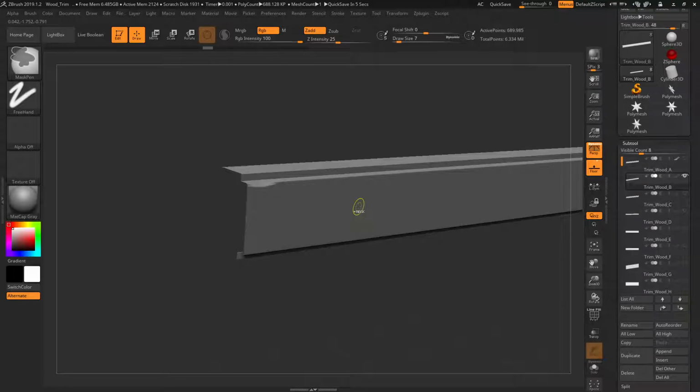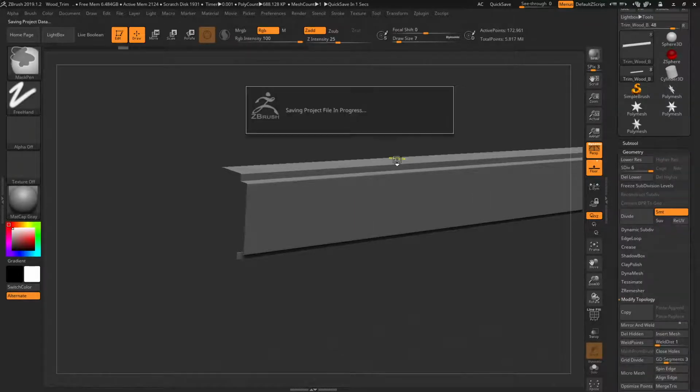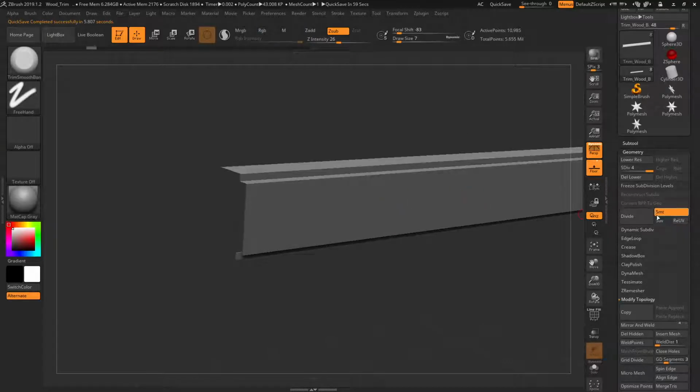In this case, we might actually... why is it saving again? Yeah, let's smooth it one level earlier.